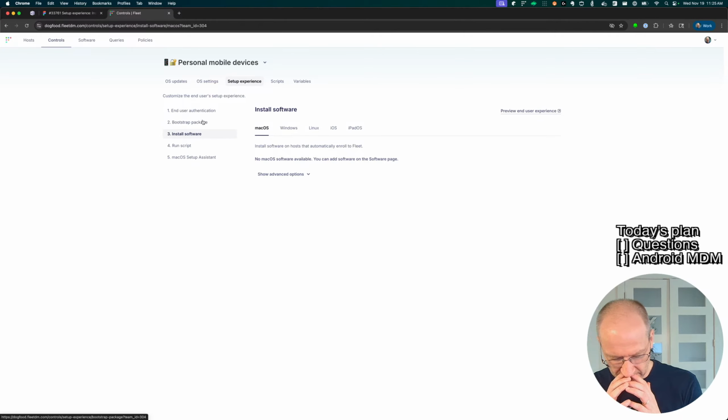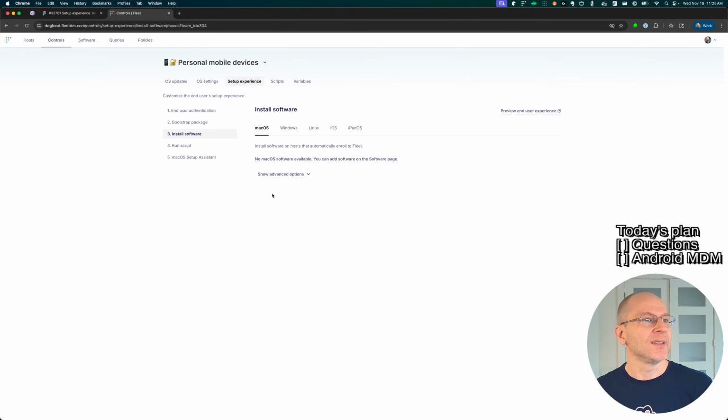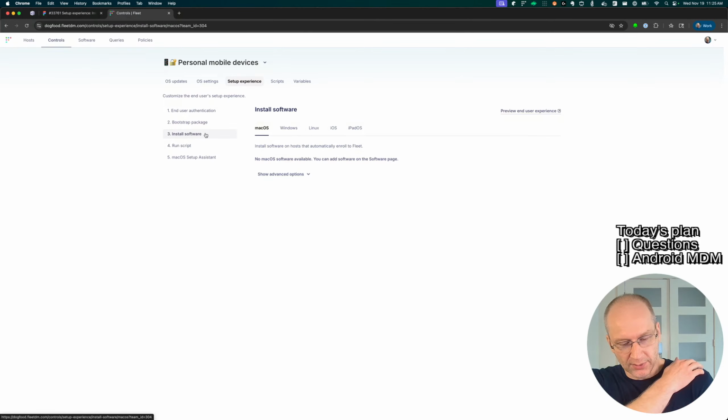Okay, so why did I do this? I wanted to see if we had this feature. It looks like we don't have this feature, but we're going to have it soon. We're going to be able to install apps. But it doesn't help me now because I need to install the app right now. So I need to add this app to a profile. I need to update the profile.